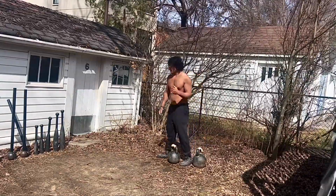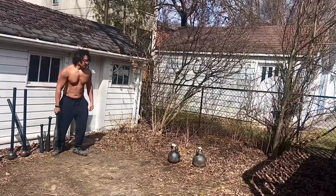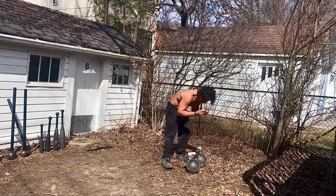And I think there is something to be said for the swings. So, let me take off my glasses.